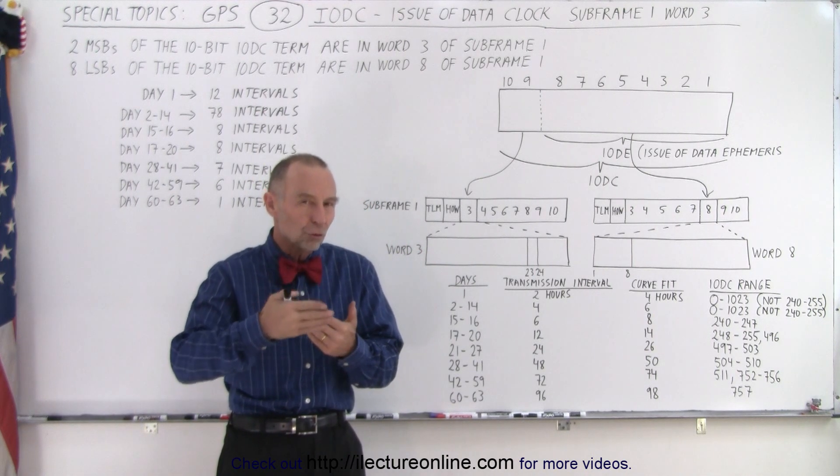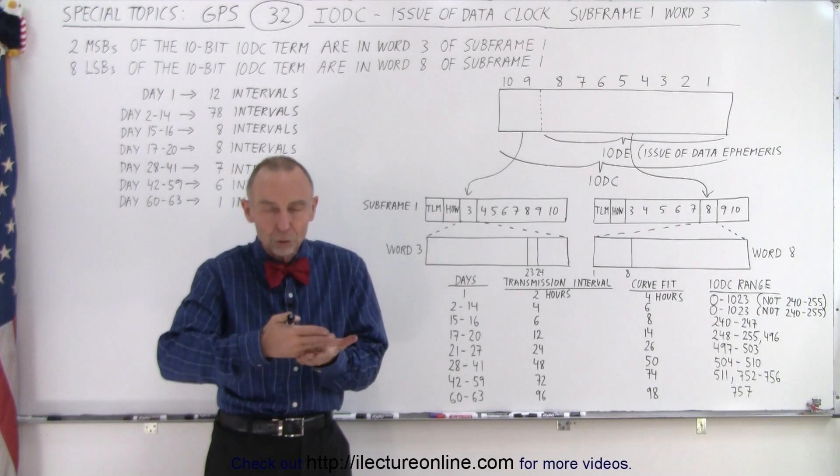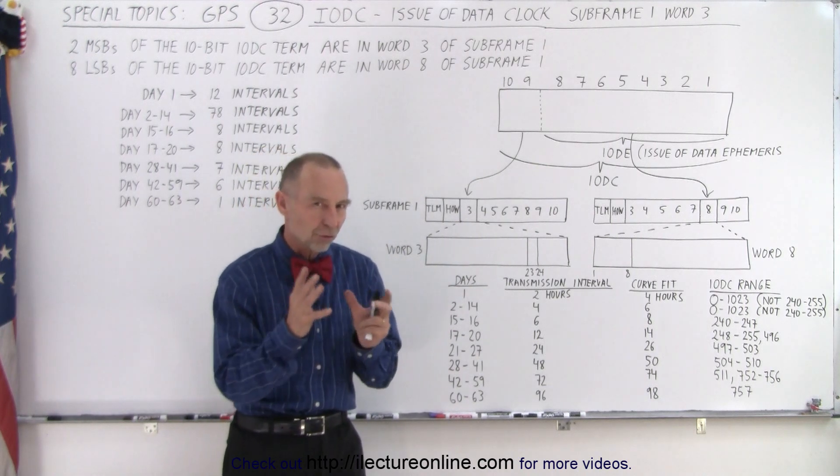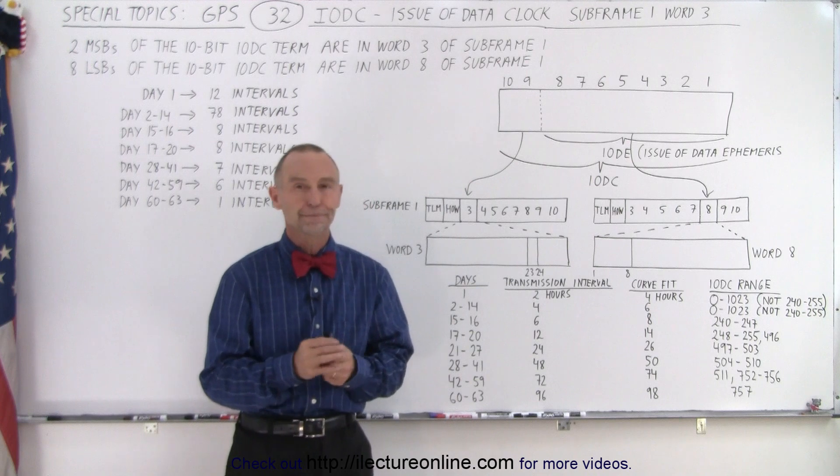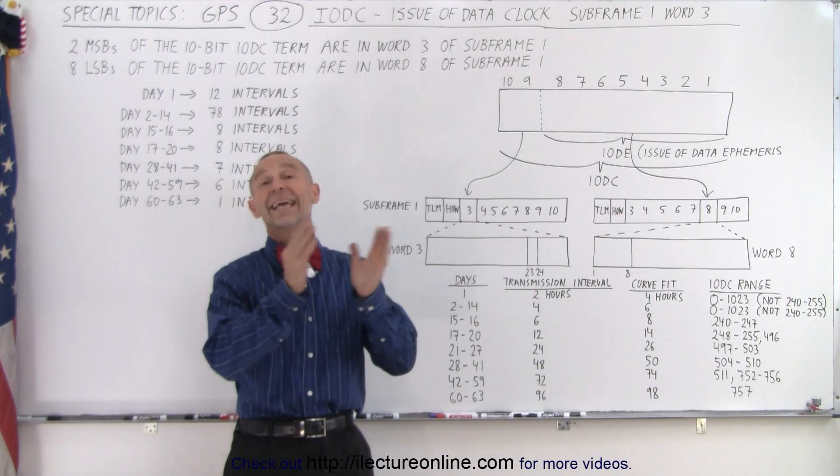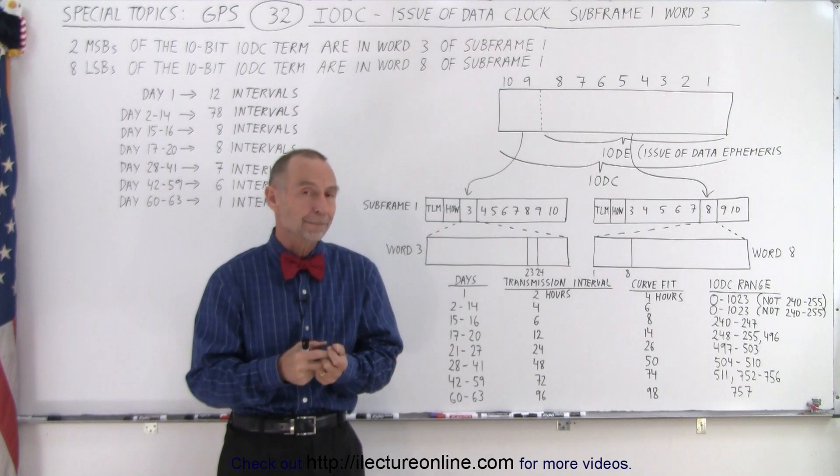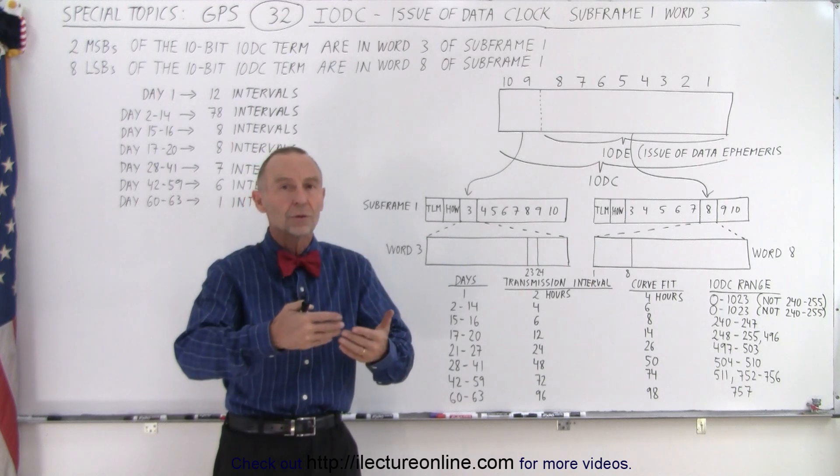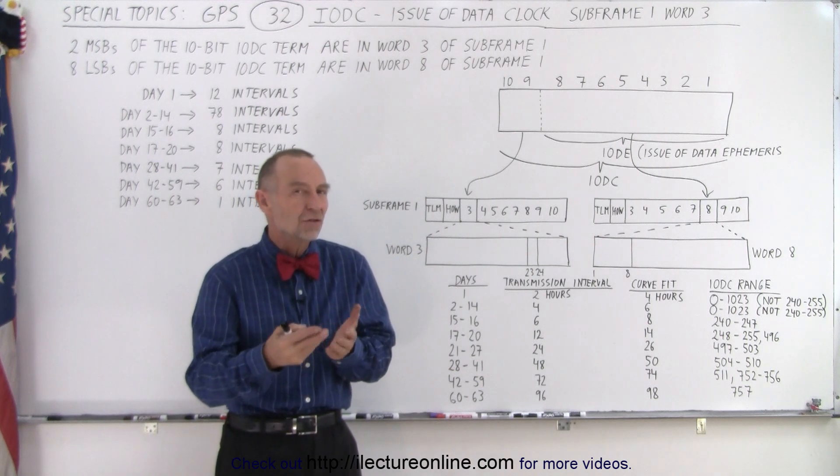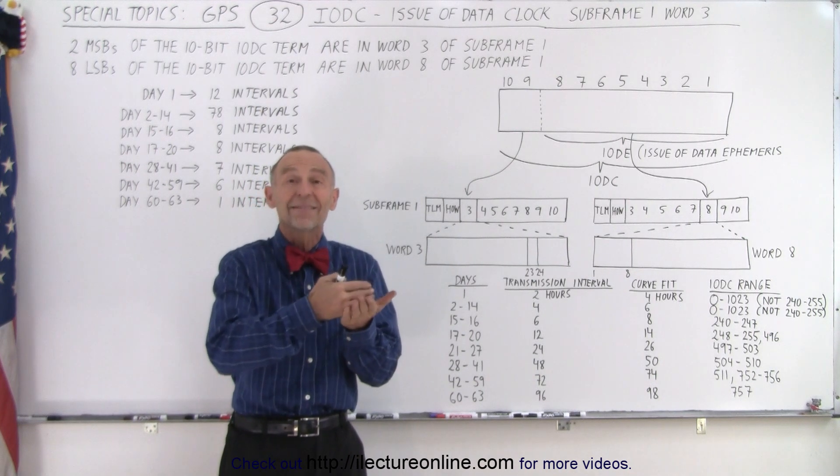Now, we use new data sets with the information of the SV every 2 or 4 hours or so because it becomes outdated. And so you want to use the new data set and all those data sets are transmitted to the SVs ahead of time. Now, obviously every 24 hours or so you would like to send a new set, so that the data is fresh and the data is the most accurate you can get. But in the case that it cannot be updated, we'll continue to send data from the SV down to the receivers, but it will become more and more aged. And so you don't have to update it quite as often. So you need to let the receivers know which data set they're using.